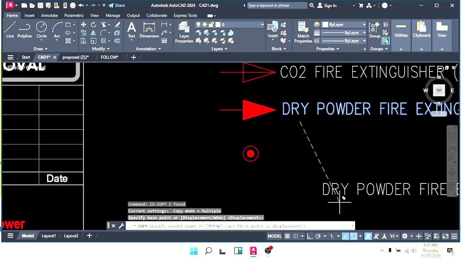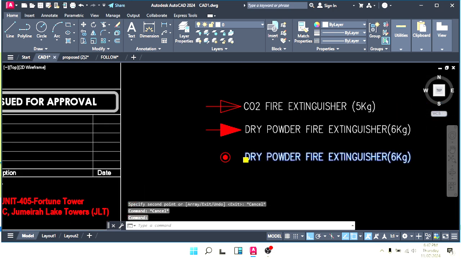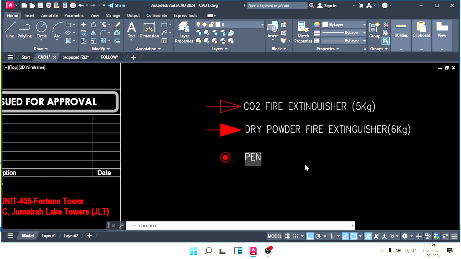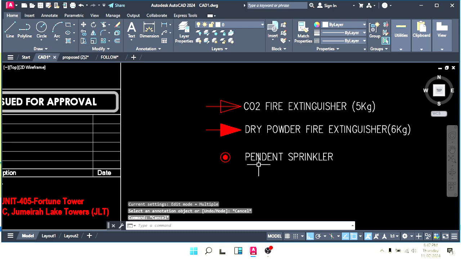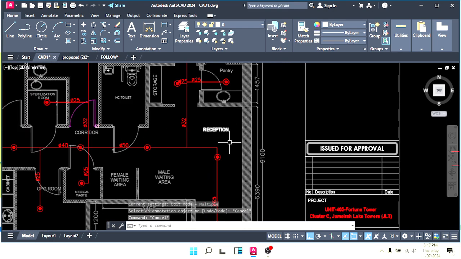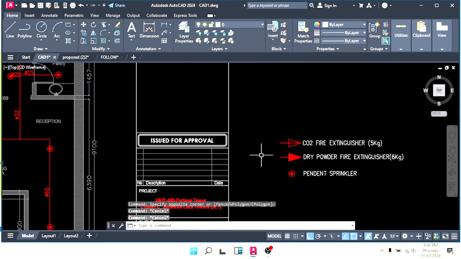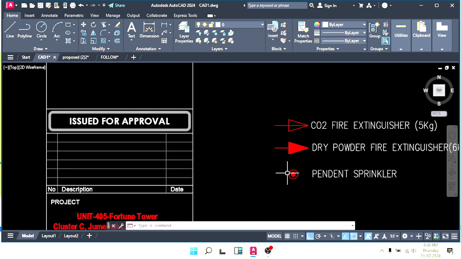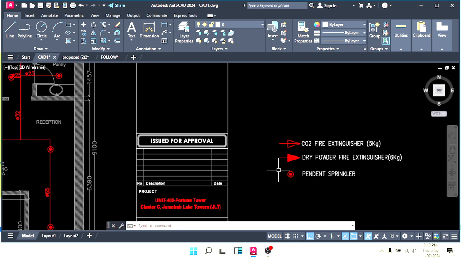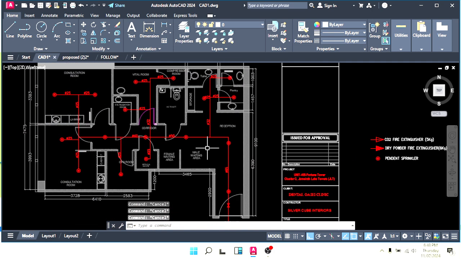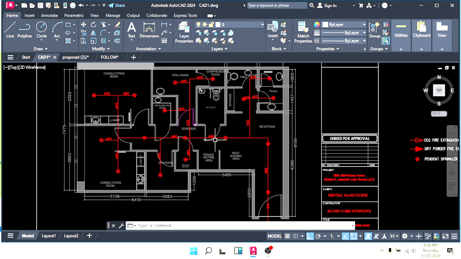Okay, after that this is the pendant sprinkler. We have to make it in the legend box, for time saving, and making like this, and then sprinkler. Another one is the upright sprinkler, but here we don't need an upright sprinkler. Where we need an upright sprinkler: where from ceiling to slab the distance exceeds 1 meter, we need an upright sprinkler above the ceiling also. But here we have less space, like 80 centimeters from the ceiling to the slab, so no need for an upright sprinkler here. Here we need only pendant in the ceiling.